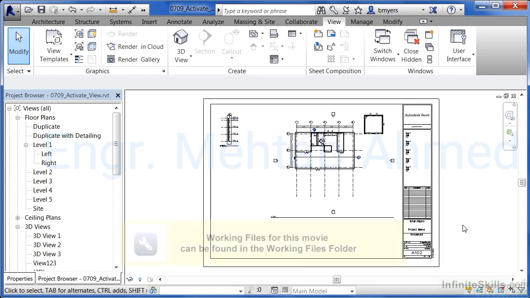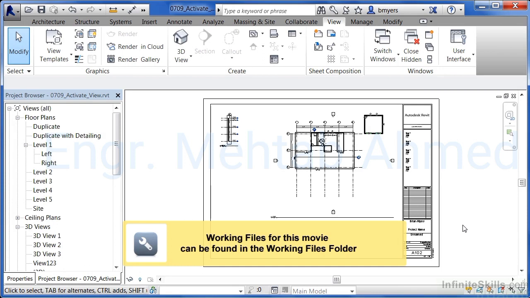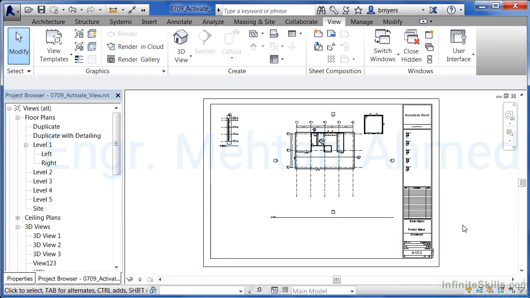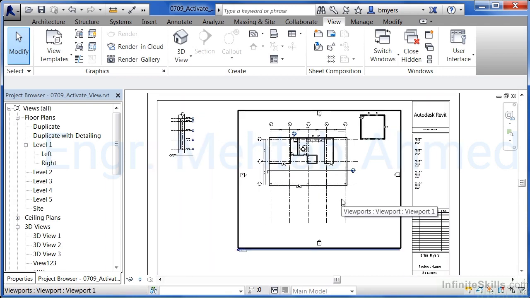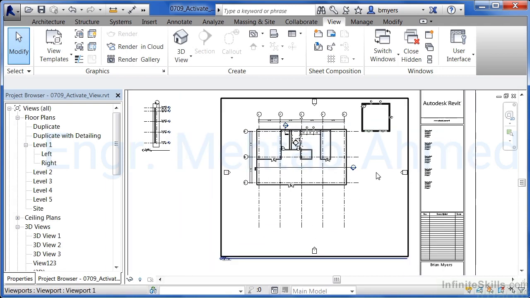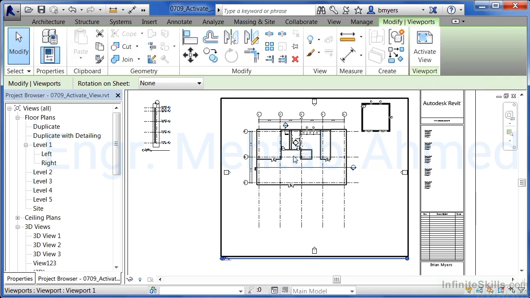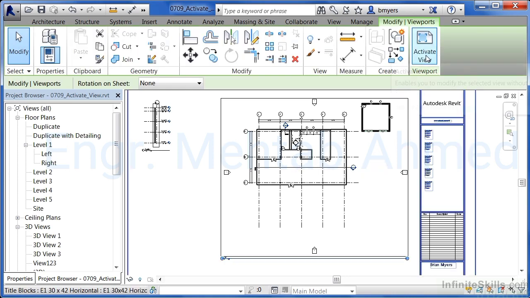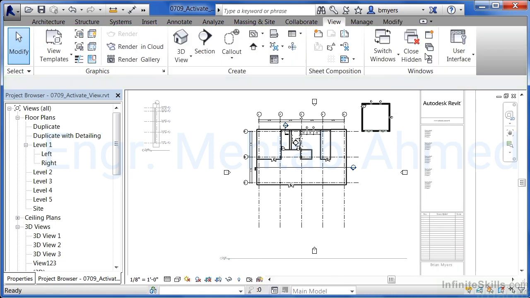One of the functions that I use the most in Revit is activate views once they've been placed onto a sheet. Now, the process of activating a view is to zoom in on the view you want to be able to make a change to, clicking when that box shows up around the view, and it'll show up whenever you highlight over that view. When you do that, there'll be an option that says Activate View. Select on Activate View, and you'll notice that everything that's not directly in that view becomes grayed out.